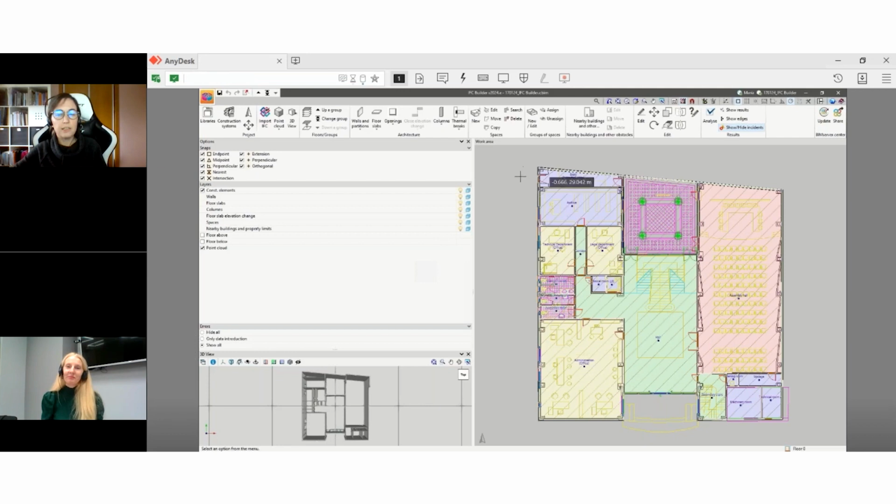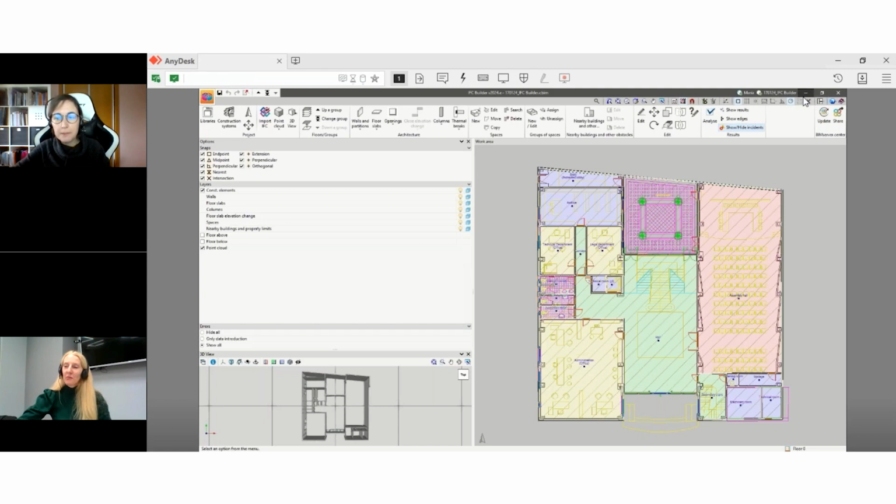Yes, this is a file that has been completed. So with this example, I can start with the first step of today's webinar, which is to explain the new features of the software, because it has been improved, and I would like to show these new enhancements. Shall I start with that? Of course, yes.